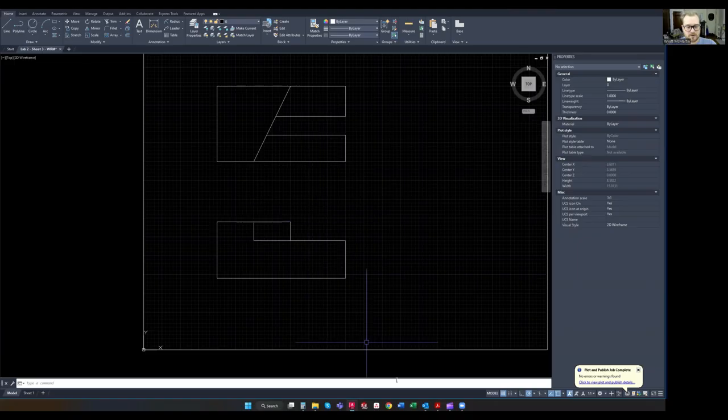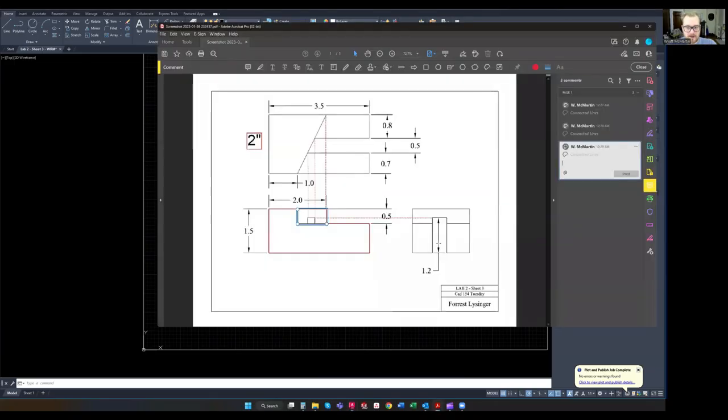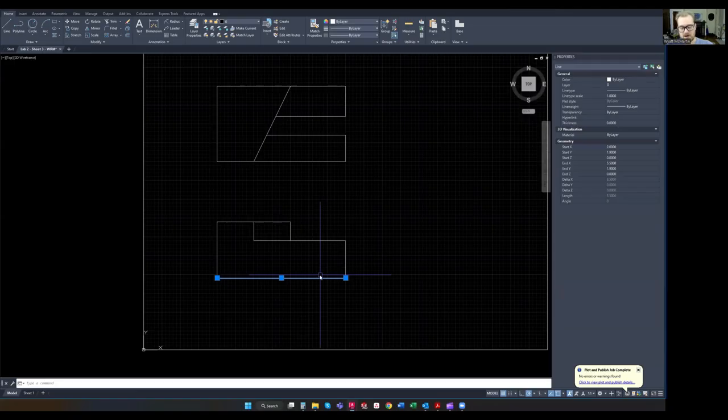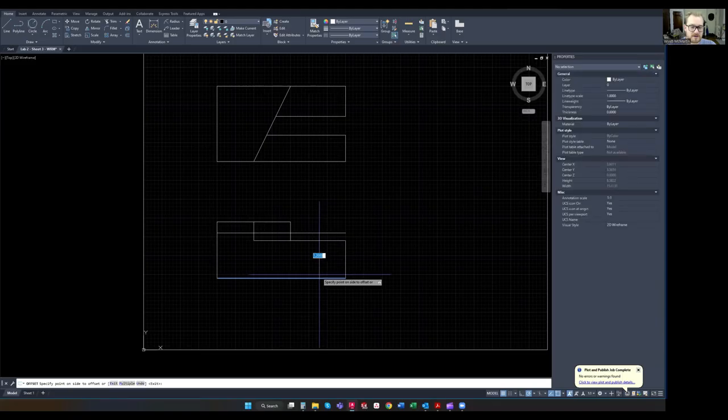Now, looking at our drawing, it looks like we don't have this dimension, like I mentioned, but we do. We have it right over here, this 1.2. So we know that we can offset this bottom line up by 1.2 inches, and that's going to be a good reference line for the top of that little square. So we can do that now. Highlight the lower line, O, enter for offset, 1.2, enter, and then you'll have to snap above or below, so click up above.